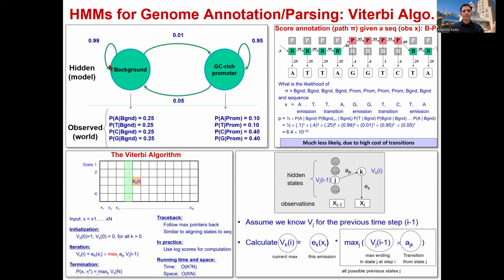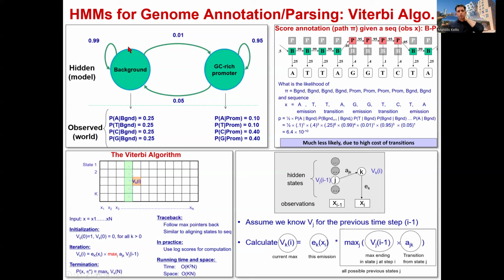Because the probability of staying in the same state might be 99%, but it decreases geometrically at every time step. So basically, if you look at a blank sequence, then the length distribution that you would expect is actually a geometric length distribution for these states. Is everybody with me here?